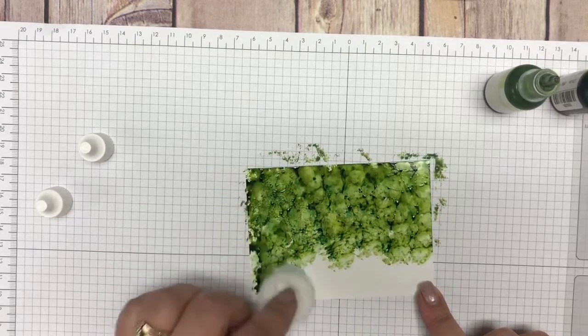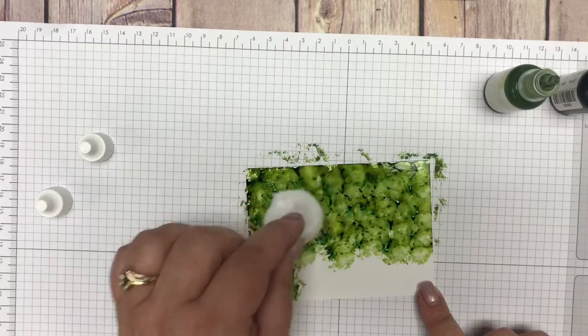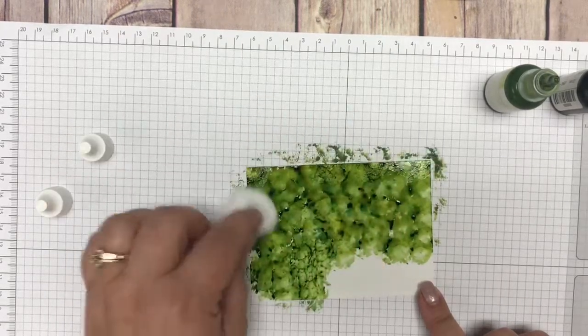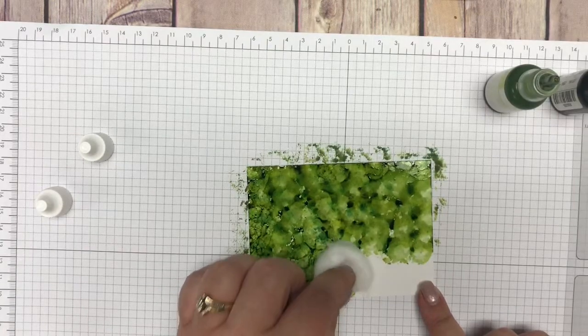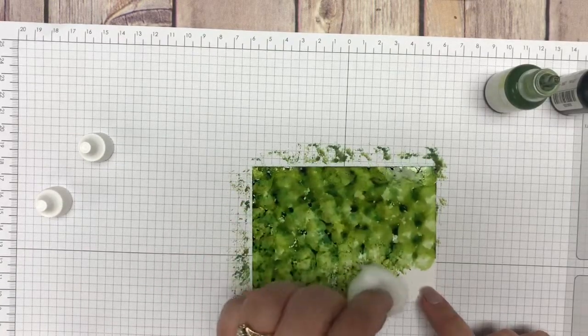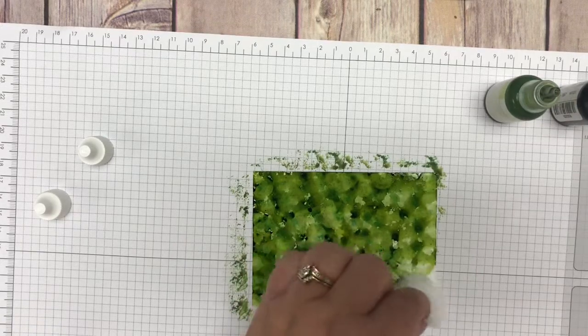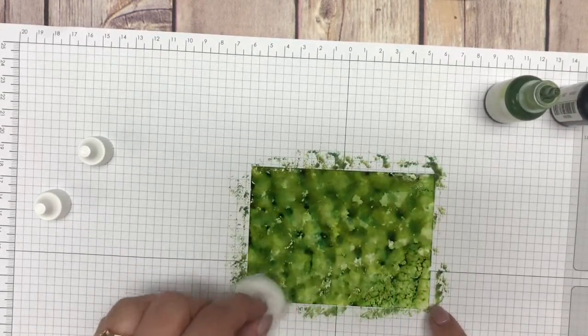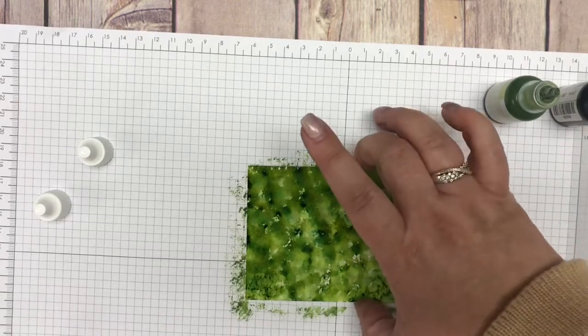All of it is covered. And the more I go on top of it, the more I'm going to mesh those colors together. So I'm trying really hard not to do that too much, because I want the variated look. That's why it's called the polished stone technique. But look how awesome that is. I'm going to set that one off to the side to dry.